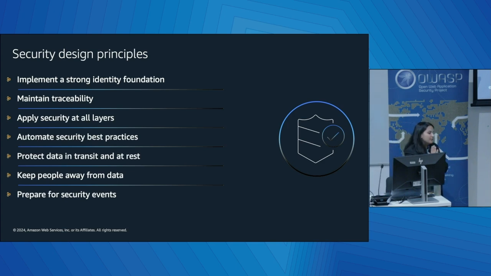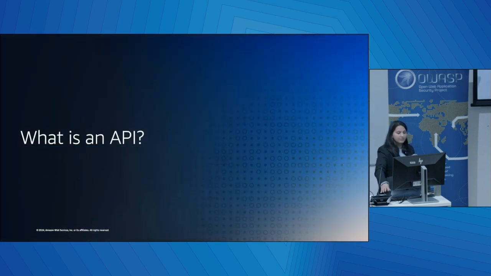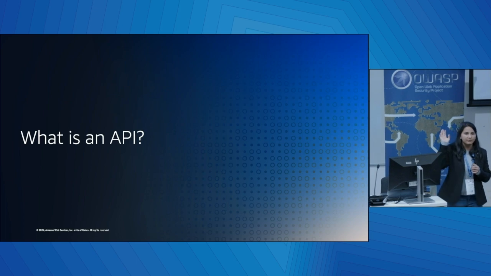As I previously mentioned, the first few slides are introductory to make people aware of what a design principle is. So now, again, an introductory slide, or a few slides where we'll talk about API, and then we'll go into design principles and security best practices. So what is an API? A little acronym, but does anybody want to answer?